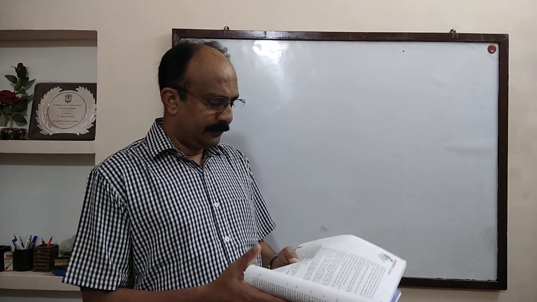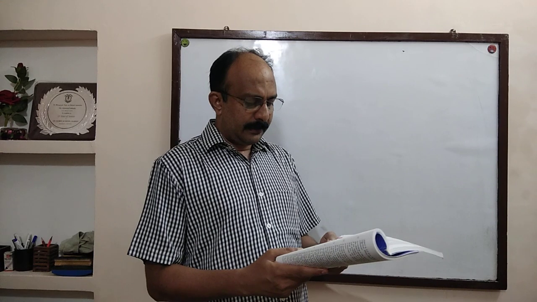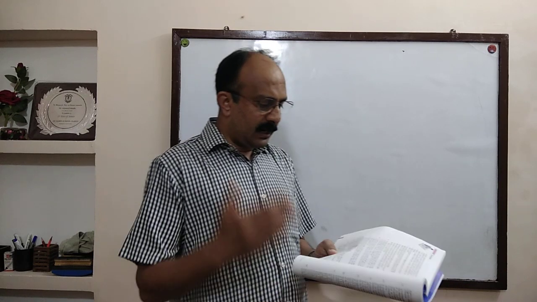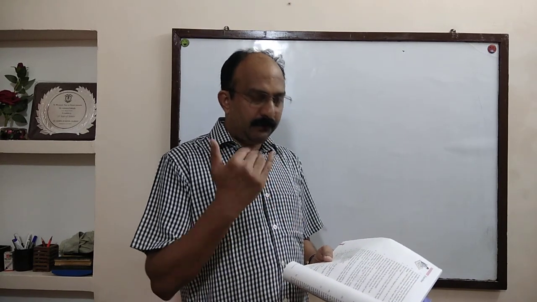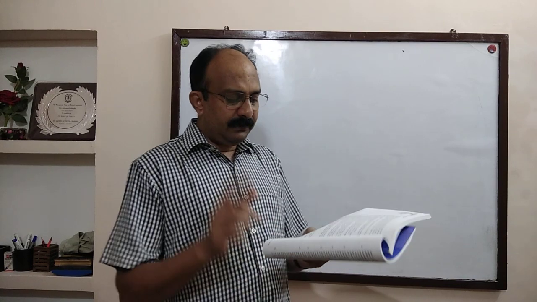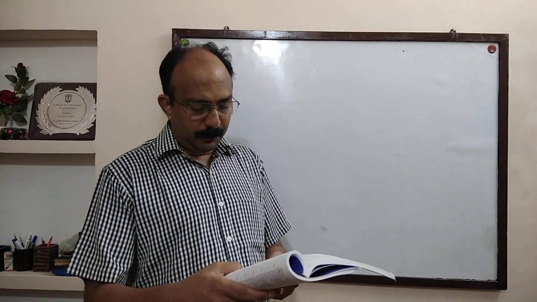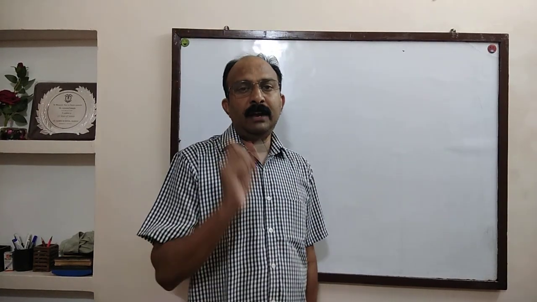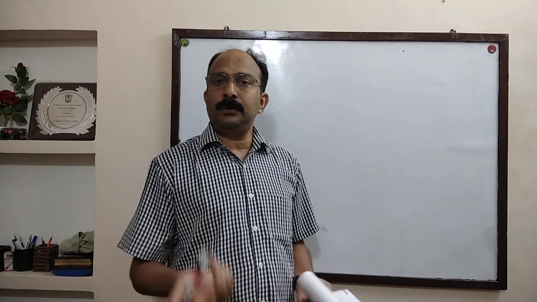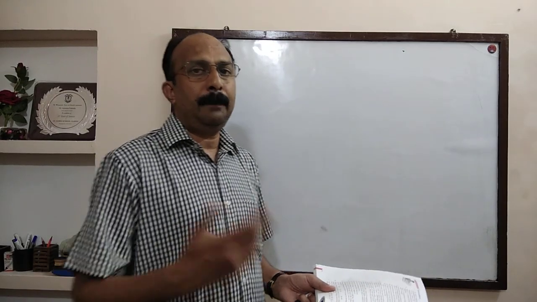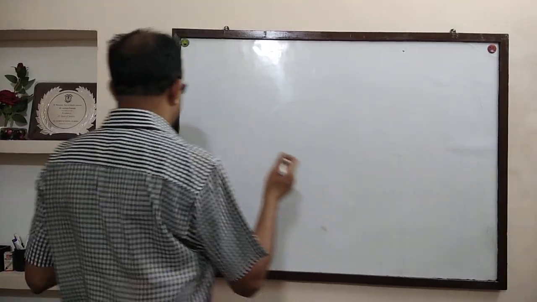Question number 8 is, an automobile vehicle has a mass of 1500 kg. What must be the force between the vehicle and the road if the vehicle is to be stopped with a negative acceleration of 1.7 meter per second square? Very simple question. We know that force F is equal to M into A, mass into acceleration. Straight away you are given mass and acceleration. So simply apply the formula F is equal to MA.